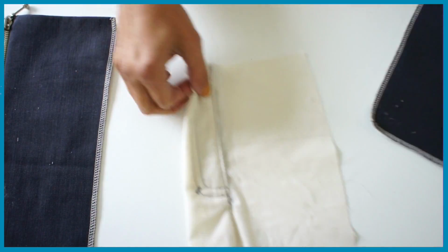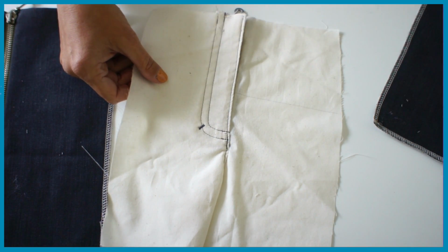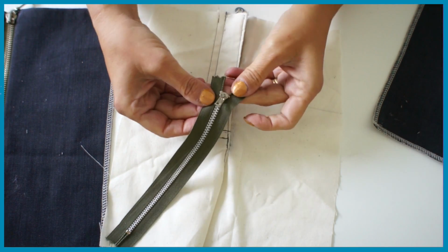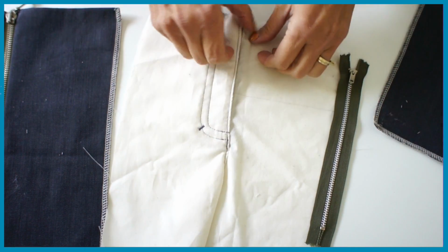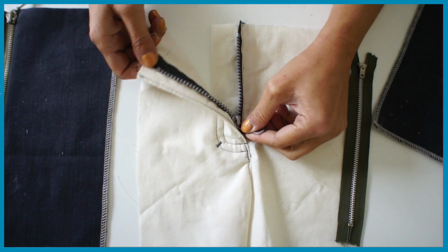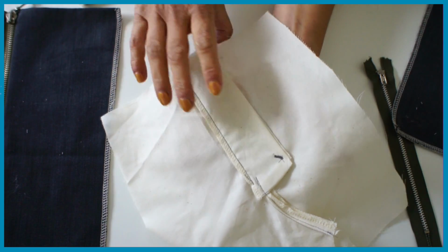We've also done the jean zip. And for the jean zip, you can use any type of zip really. You can use something metal-y like that or something plastic. Metal is always a bit harder to sew over at the end, and I have used a really thick plastic one, and we've got everything in here that a jean zip will need. So you've done that one, hopefully.